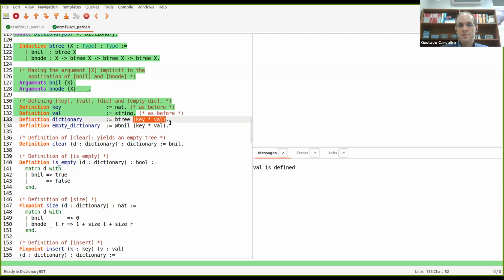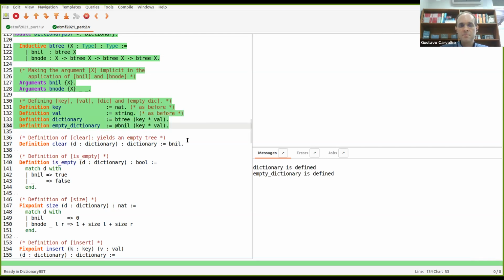Each node of the tree holds a pair associating a key with a value. And the empty dictionary is a value created with the bnil constructor.